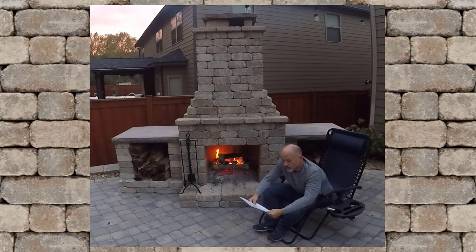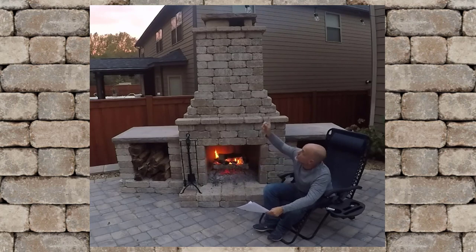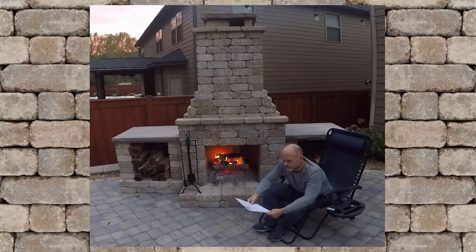Have some help on hand to fit the wood box covers. Unfortunately, I wasn't able to get that on video, the wood box and the chimney cap, because I had friends come over and I didn't want to take the time to set up the camera. They kind of came over at the last minute. But it took two of us to put the wood box tops on, and then three of us to put the chimney cap. We had three ladders and just took our time, but have some help.